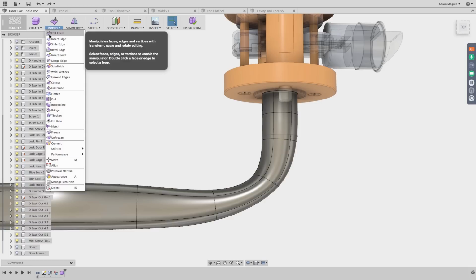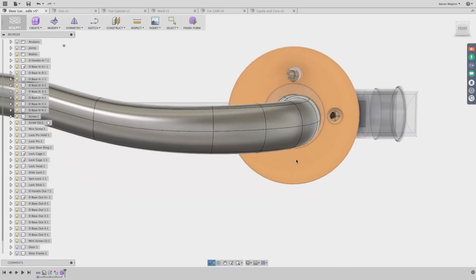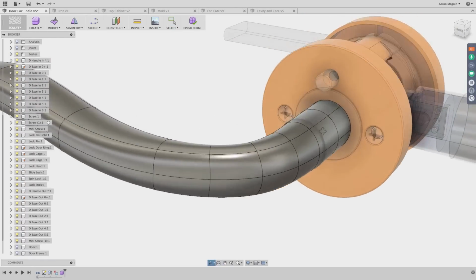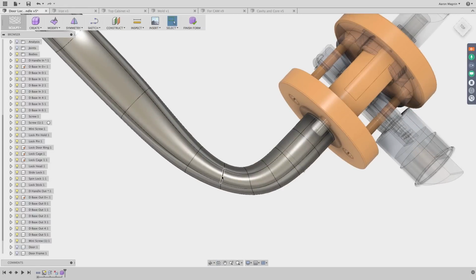If that's something that you want to avoid, you can use that Insert Edge once again. But you'll see this one that I was toggling down, this is the insertion style. So simple will just add a new edge. It won't care about what the geometry currently is. If you change it to exact, it will save the exact same geometry that you're after and add those two edges. So most of the time you probably do want to use exact. Sometimes you don't want to use it because it will add additional edges in order to get this exact geometry that you're after.